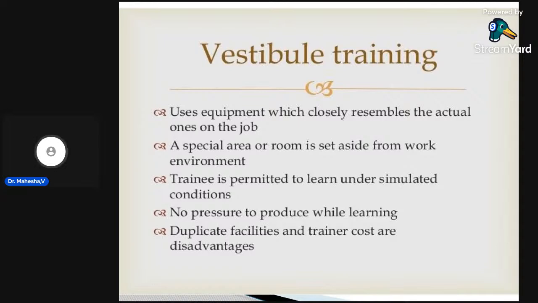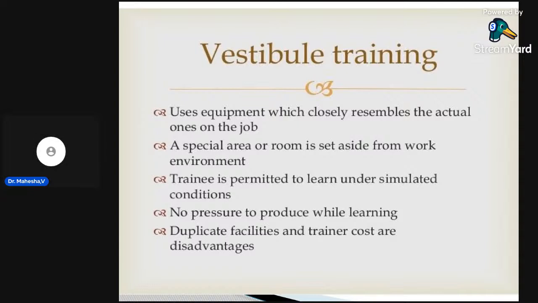A special area or room is set aside from the working environment. A separate artificial simulation or artificial environment has to be created for the purpose of imparting practical knowledge among the employees. The trainee is permitted to learn under simulated conditions. You will be permitted to perform the duty not in the real condition or real environment, but in the simulated environment you can perform or execute the task. There is no pressure to produce while learning.